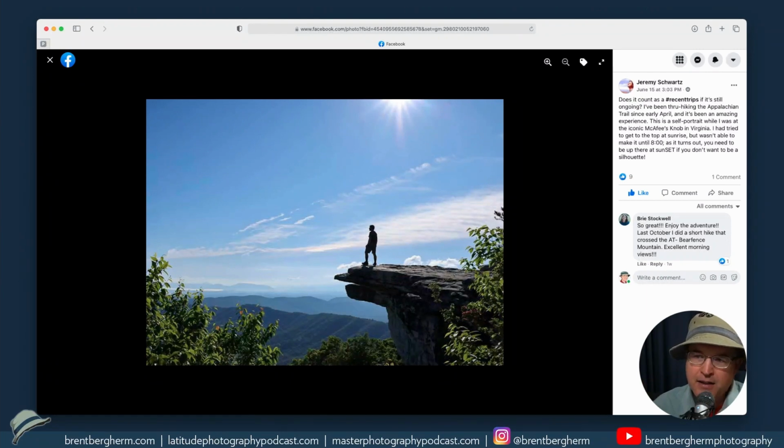But still, that idea of looking off into the area there, looking off to the left-hand side, and we have that open space. That's what's important, I think, because if this were shifted where the person was right in the center, that's where I would be saying, no, we need to shift it off so we have more space for that person to look into. But this is coming along pretty good. And maybe we'll see something else from Jeremy since he's through hiking. That's quite the hike. That's pretty awesome.